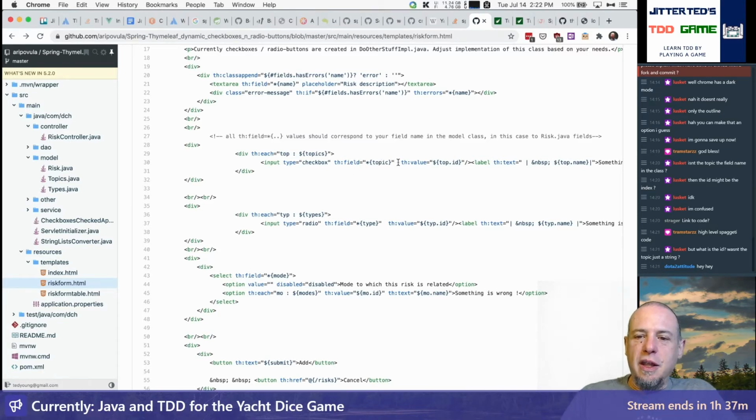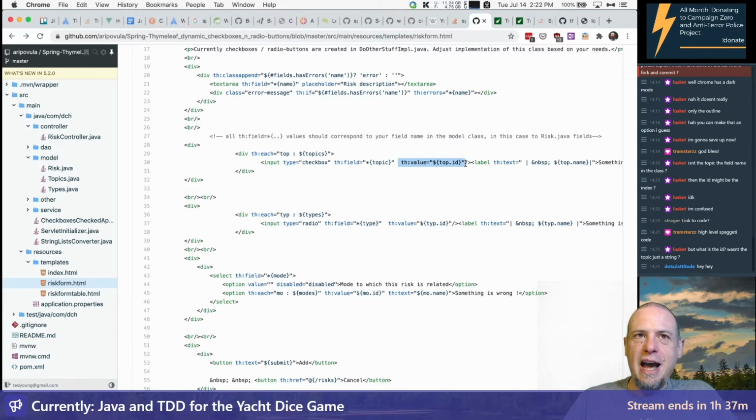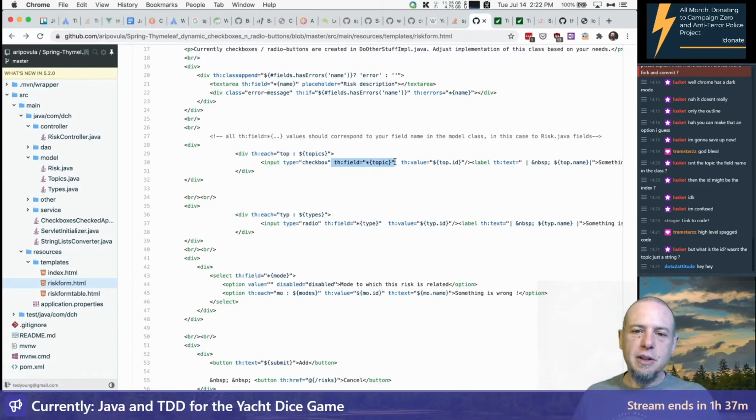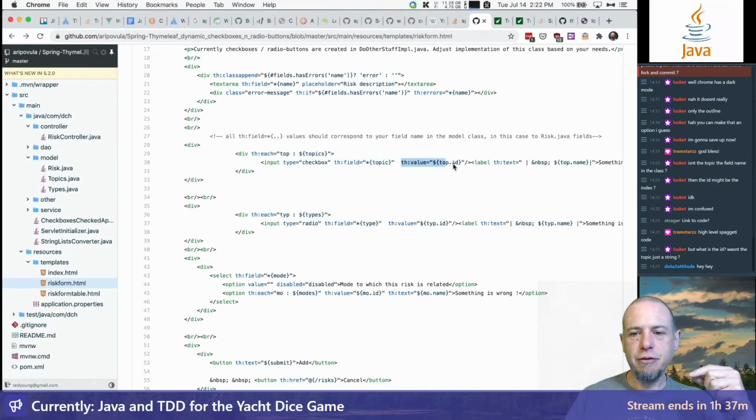So this is sort of from the request, how the page is generated. This is where it's going to write to. So with that in mind, field is where it writes to, and it has to have all the information of where it writes to. Value is where it reads from.